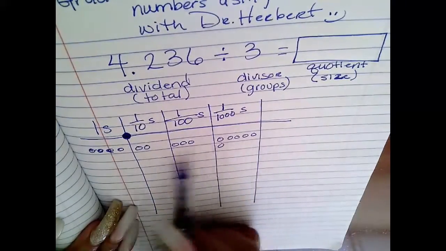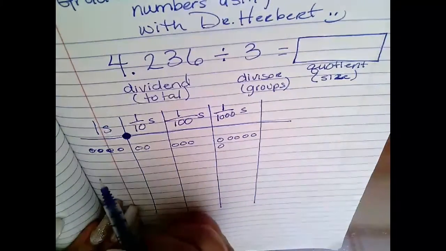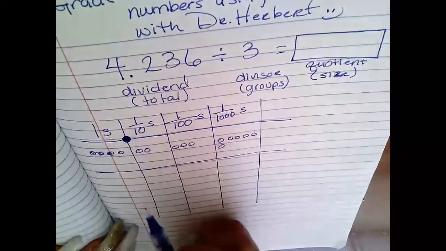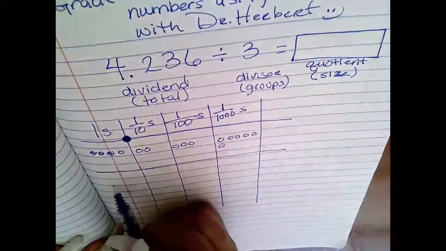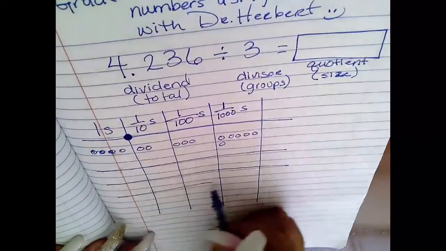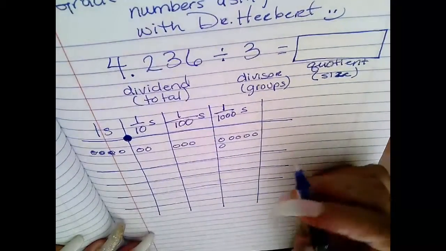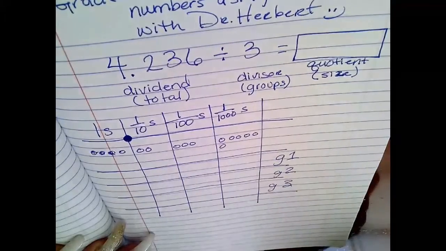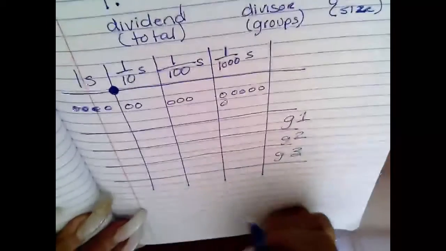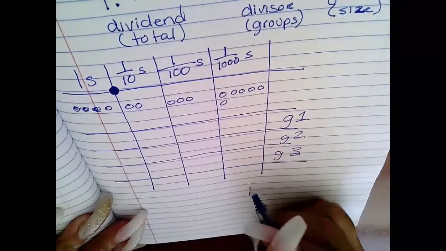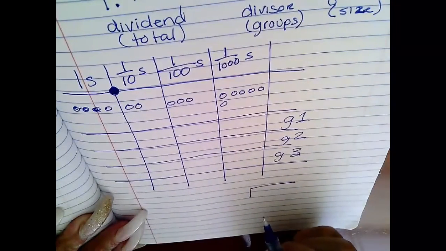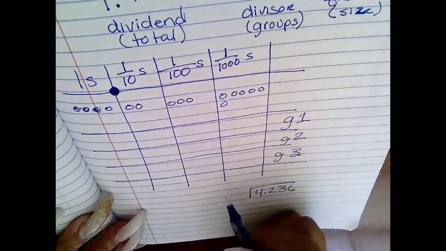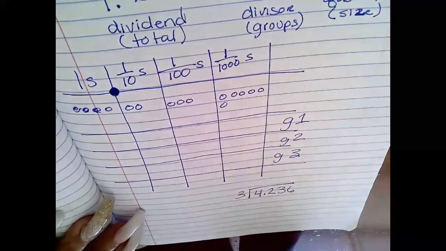And notice that I did build them in groups of 5, okay? Then beneath that, this gives me my total, I want to create 3 groups. I like to label my groups. Group 1, Group 2, and Group 3, okay? Here's my standard algorithm. Always remember, dividend lives in the house. Dividend lives in the house, okay? And then my divisor is on the outside.